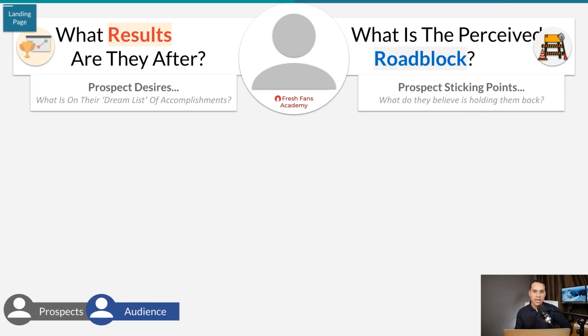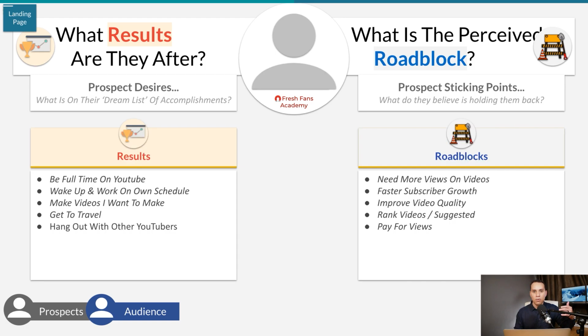And to quickly create high converting headlines, you only need to answer 2 questions from the perspective, of course, of your ideal customer prospect. What results are they after, and what are their perceived roadblocks? And that's it. So this exercise might take anywhere from 20 all the way up to 40 minutes or an hour or more. If you're going more than an hour, then you're definitely overthinking it for a landing page or squeeze page here. So here's all you need to do: for your results and roadblocks, list out all of the results that your ideal customer or prospect is after, and then list out all the things that they think are getting in the way of achieving those results.